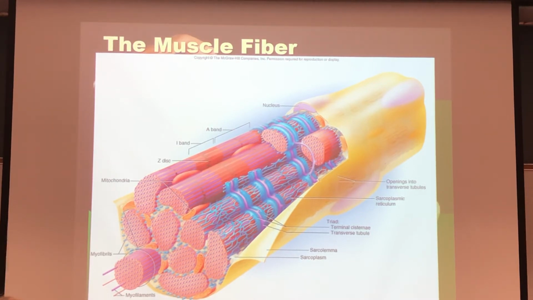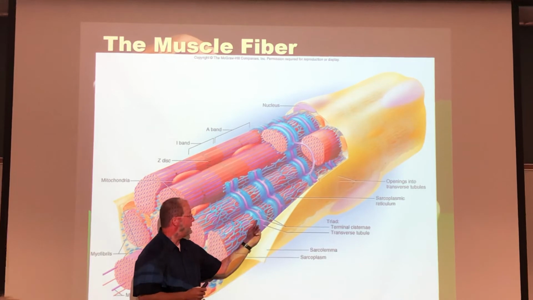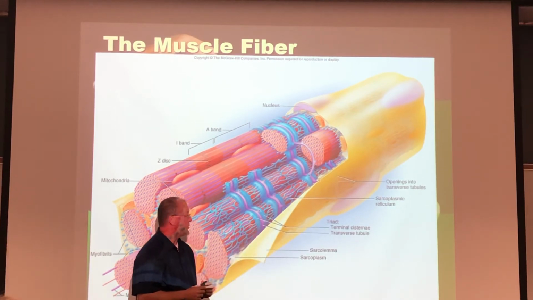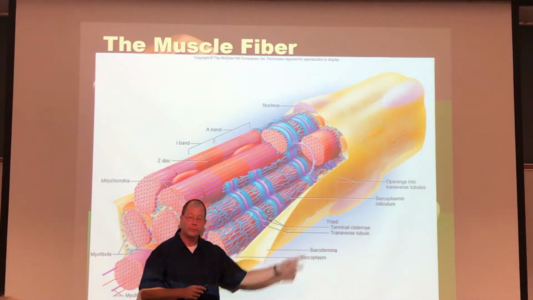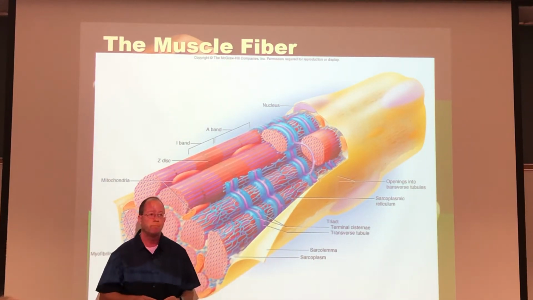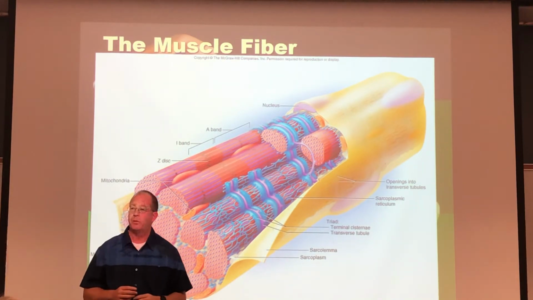Oh my gosh. There will be probably 5 questions on the next test dealing with the triad. So let's talk about this triad. The triad are 3 pipes. 2 of them are called cisterns, or terminal cisterna. Let's freeze right there. How many of you know what a cistern is? Anybody in here? Tell me.